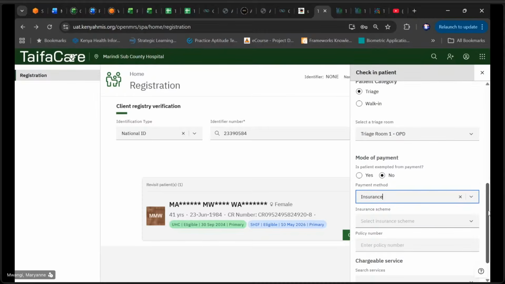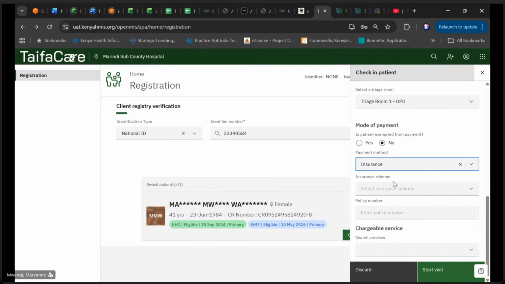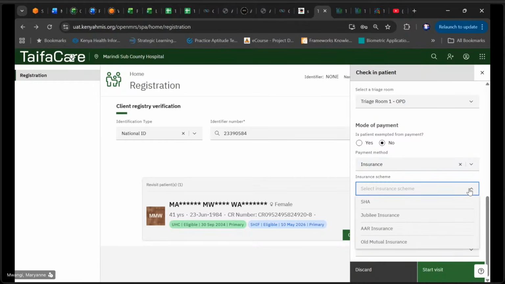Then when you select insurance, the system would want to know which exact insurance scheme our user is using. Are they under the universal health care coverage, where we can have the SHIF scheme, which is implemented through SHA? Or do they have a particular insurance scheme? Then we can select the most applicable one. Again, this section is configurable. We can configure the insurance schemes as to what we have permitted within our facility, and our team is available to help and support to do this. For this section, I'm going to select SHA.